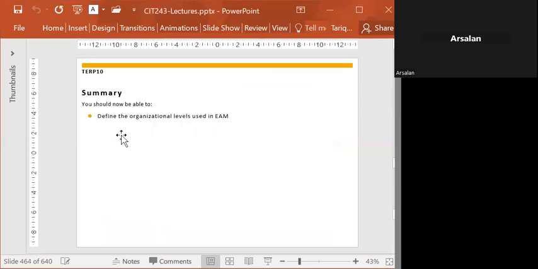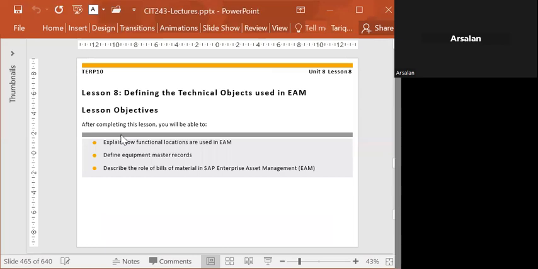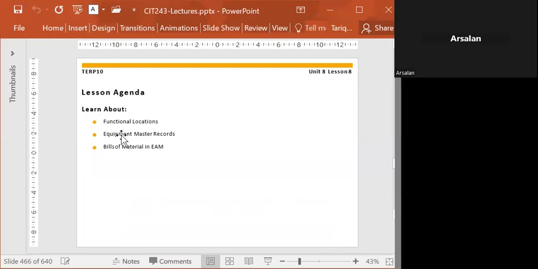Now, we have technical objects in enterprise asset management. What kind of technical objects do we have? We have functional location, which is treated as a technical object. We have equipment, which is also a technical object.